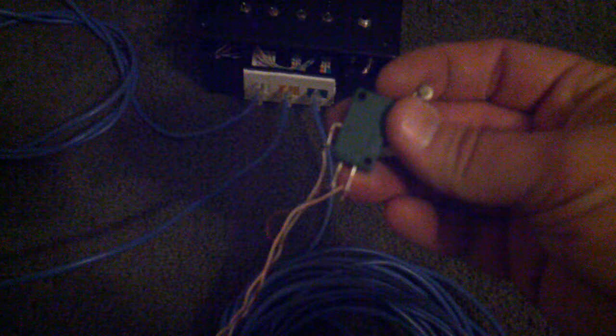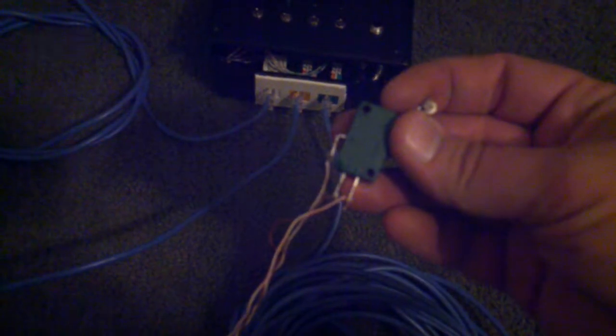I have one side that's normally open, there's an LED for a ready light on the box. The other one, the normally closed, triggers the gate trigger to start the race. And then the black cord's USB I opened up in the box, and then I have just a USB wall wart, 1000 milliamp 5 volt, powering it.